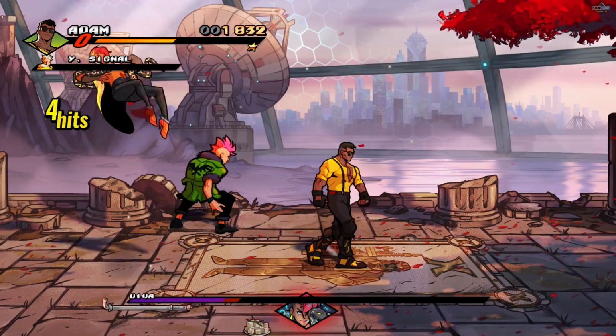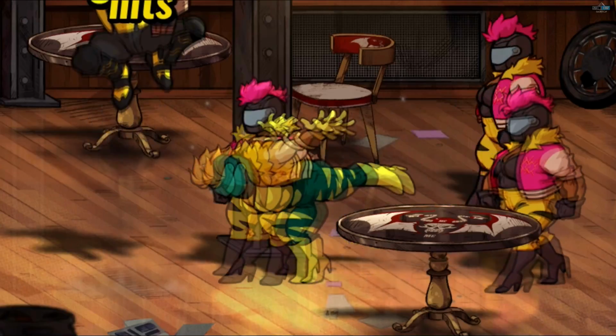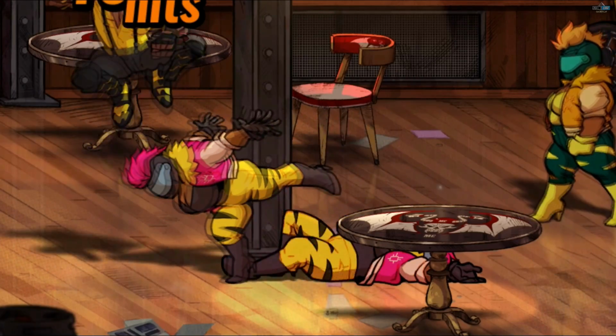So to begin, let's talk about 3 different ways you can avoid taking damage in the middle of a fight. The first one is the neutral vertical jump. During the height of this jump, there are a couple of frames where you can avoid taking any damage at all, but your timing has to be perfect.